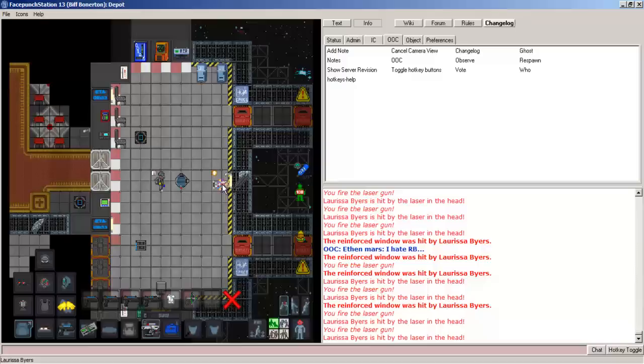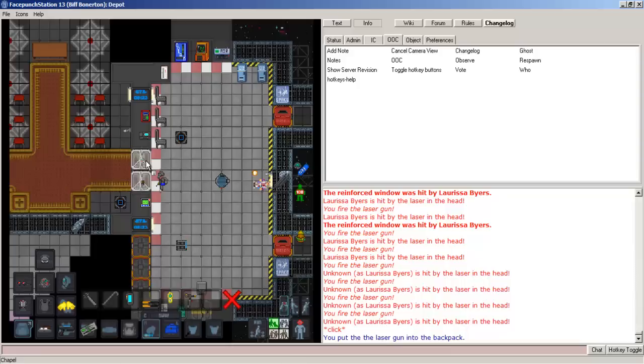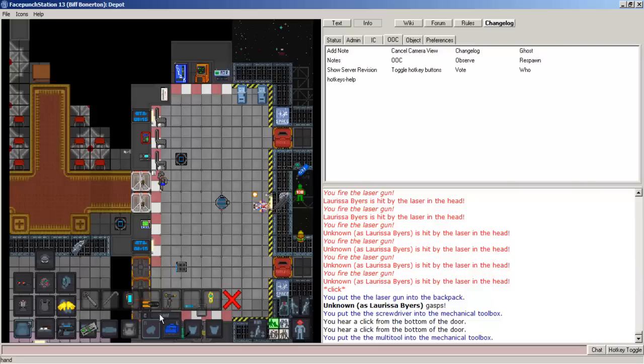Sorry for forgetting to talk. But you get caught up in the moment. It's so beautiful! Murdering people! Let's turn off the bolts. Cut all the wires.